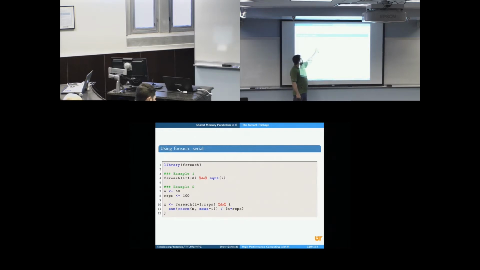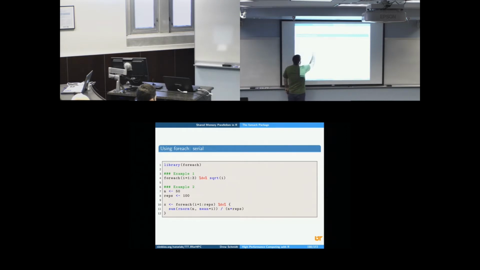Now I say percent do percent, right? In reality, this is an operator in R, just as you have matrix multiply, that kind of operator. It's kind of strange how it works. I feel like it almost doesn't even feel like R to me anymore. Maybe you have a different opinion. If that doesn't bother you, it's quite nice.